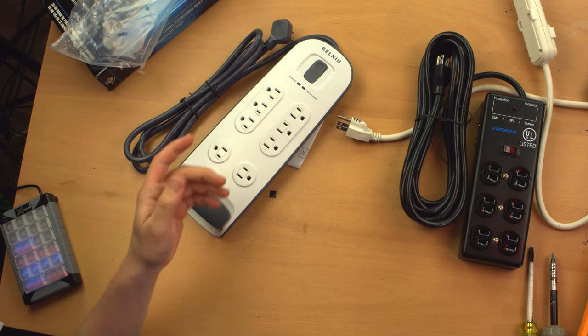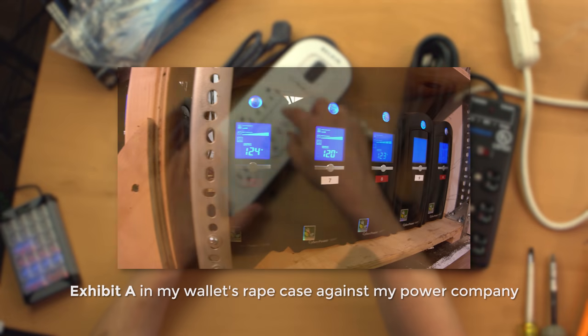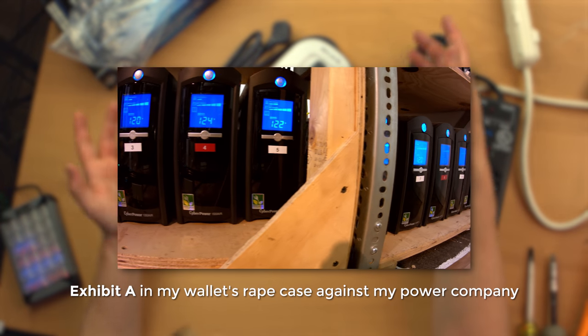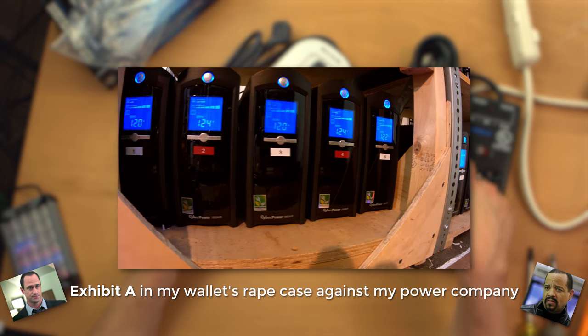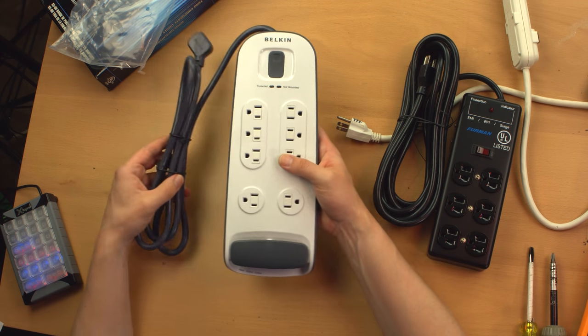But realistically, 9 times out of 10, anything valuable that I have running off of a power strip, I will have a UPS in front of it anyway, which will provide probably better power protection than any of these things. So anyway, just my 2 cents on that.